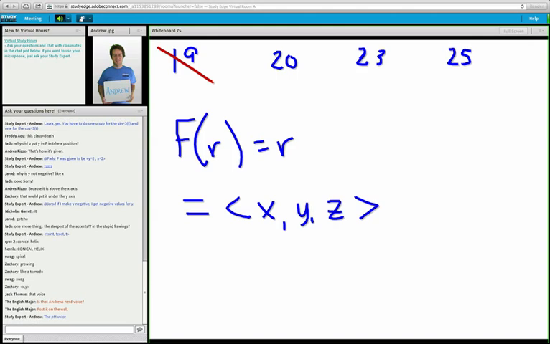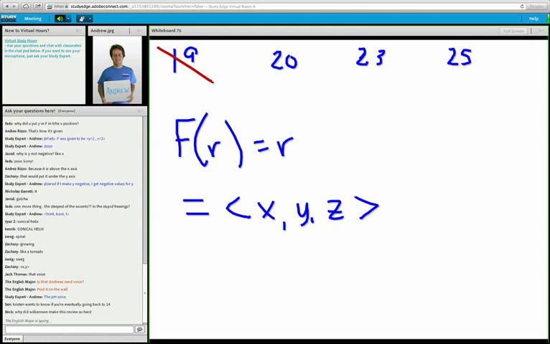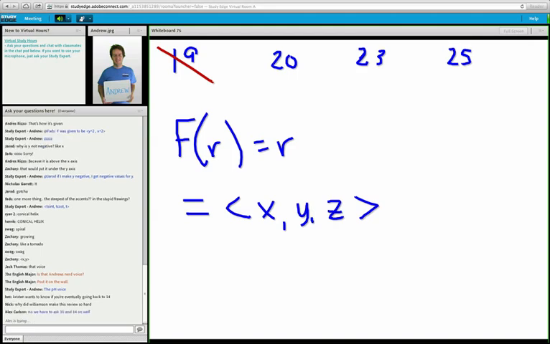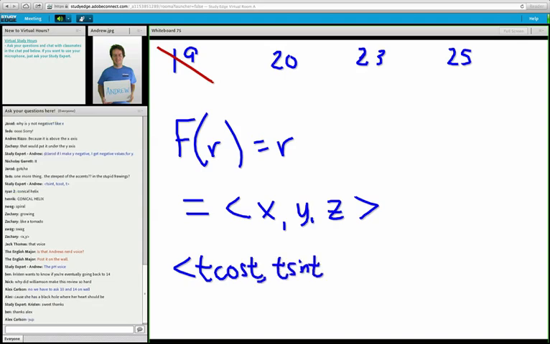Alright, so x, y, z, or x, y. In this case it's x, y, z because it's a conical helix and it's in 3 dimensions. So the integral of f dot dr, well, replace x, y, and z by their respective expressions. Step 1, the parameterization, is already given. So we don't have to do anything for step 1. I'm going to replace x, y, and z by t cosine t, t sine t, t, dotted with the derivatives of our parameterization.